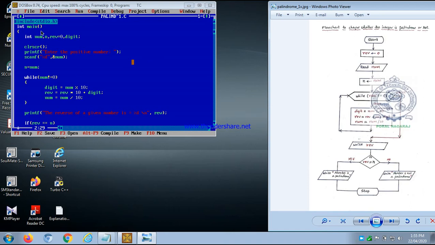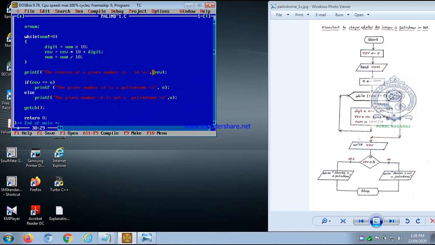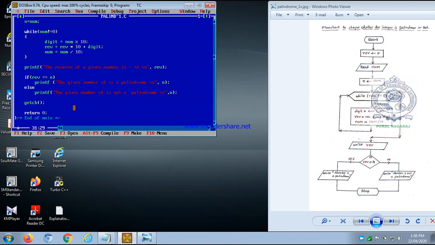If you want, you can use one comment also. Integer main, so main function execution begins from main, and then it returns an integer value. That's why we use return 0 at the end. Opening brace and its corresponding closing brace, end of main.